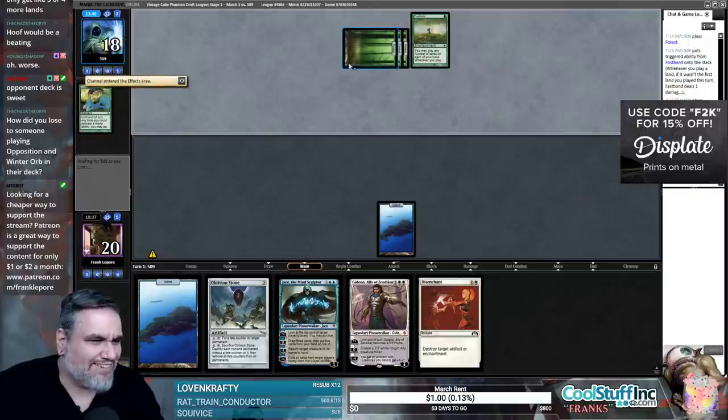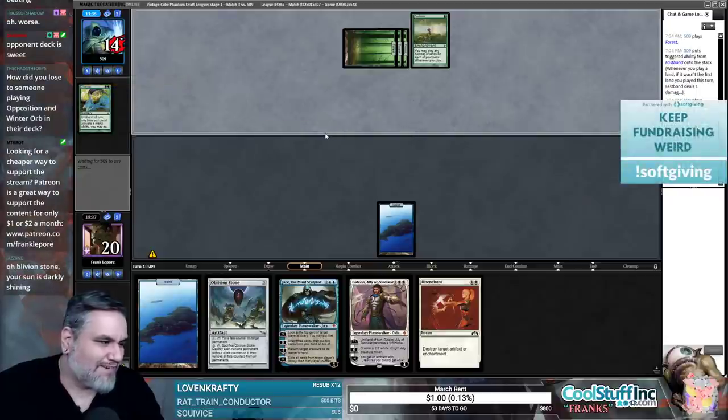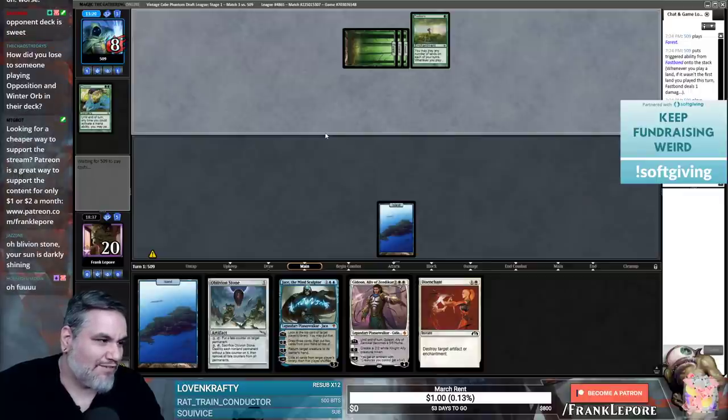Why wouldn't you just chat? What? Oh, I guess you have to do that. Sure. Are we just dead here to some nonsense? They just have Ulamog, Channel, Fastbond, 3 Forests as their hand.